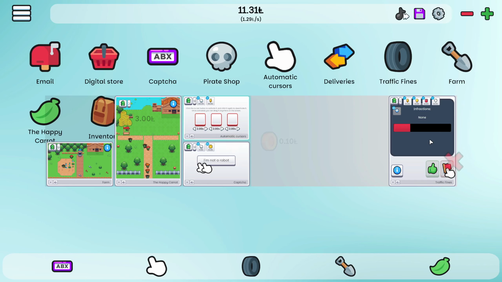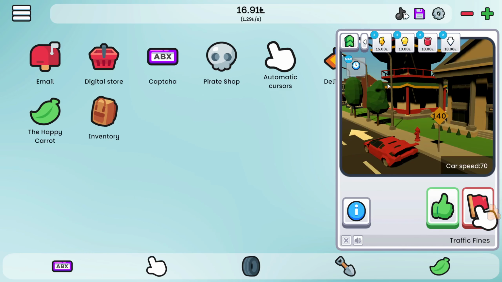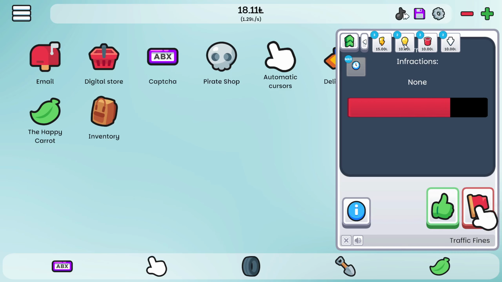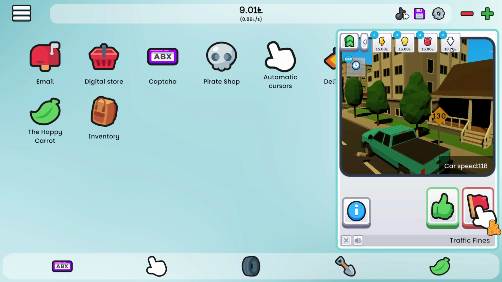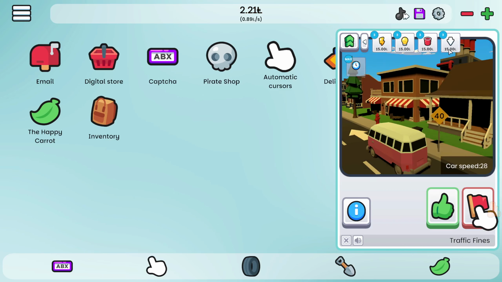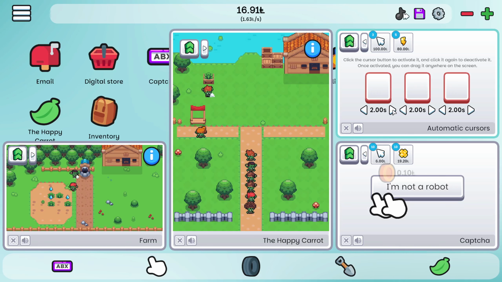I'm just gonna let that thing run. Watching this thing and whether or not people are right or wrong or whatever, I don't like it. So I'm just gonna bring the fines up so when it is right, we get more monies from it. And when it isn't right, it waits until the thing clicks again. Oh, okay, so I can increase and decrease it too. So I can actually have that thing set to 3 seconds, but the minimum is 2, so I might as well not lower it any more than 2.